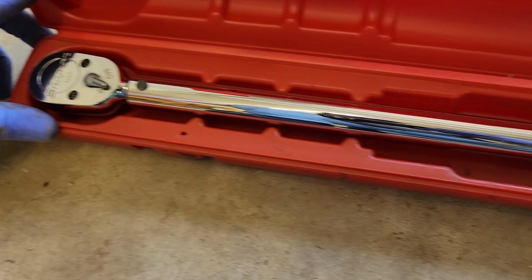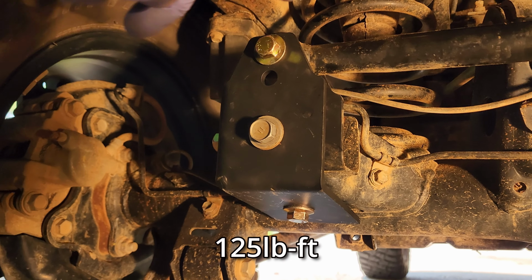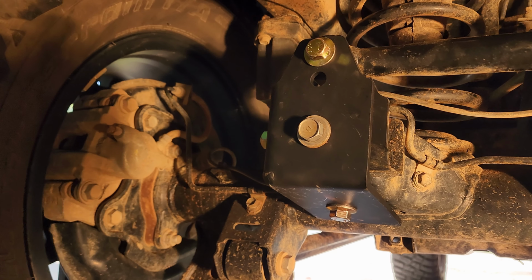Okay, so we're going to torque them all down to 125 foot-pounds. As a quick reference, all the bolt heads are a 19 millimeter. The nut that goes on the back is a 21 millimeter. So very few tools you need to do the job.